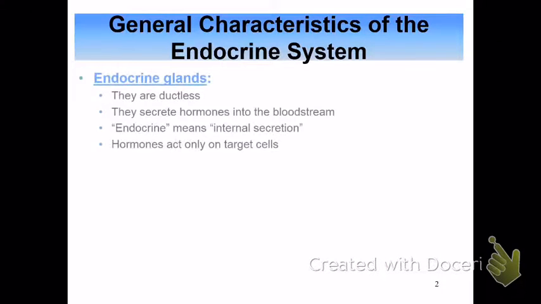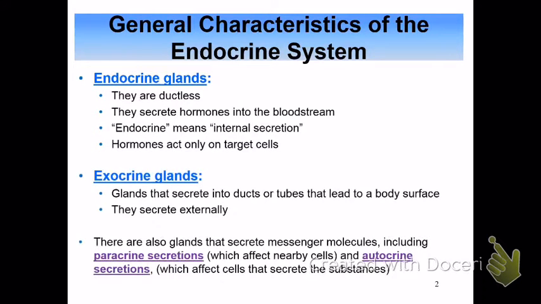Okay, so just some general characteristics of the endocrine system. First, ENDO means inside, right? And then EXO means outside. So there's two types of glands. Glands release hormones. Okay, the endocrine glands, they release hormones into the bloodstream. So highlight that. That's the big idea here. The endocrine glands release hormones into the blood. And then the hormone, remember that's the message, travels through the blood to a specific target cell. Right? And you always want to highlight what I highlight because that means it's important.